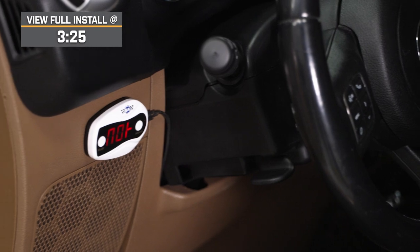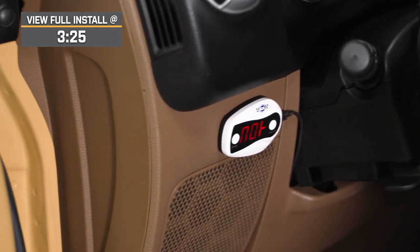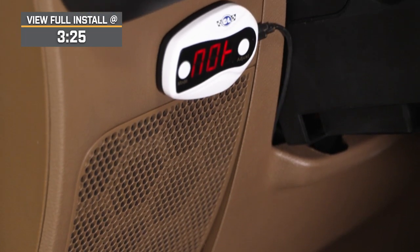Because the JK does have an electronic throttle body, you've probably felt that delay, especially if you've added any heavy armor or larger wheels and tires. This will gain some of that back while incorporating other features that will benefit you when it comes to fuel and security, if those things are also a priority for you and your JK.